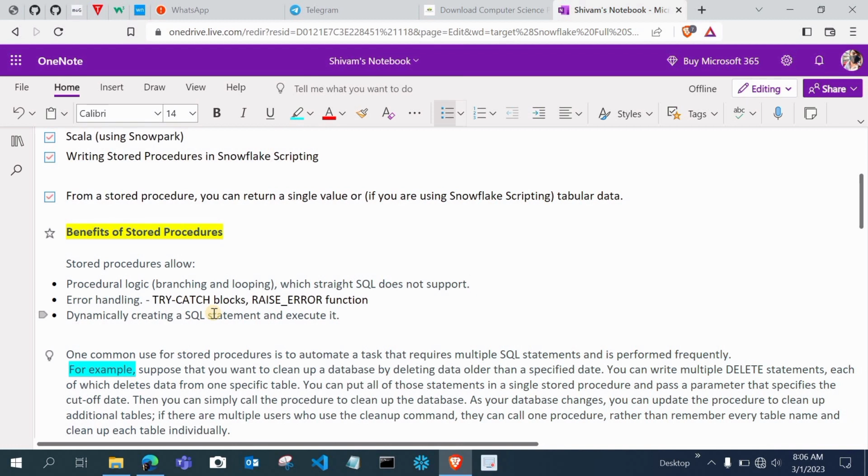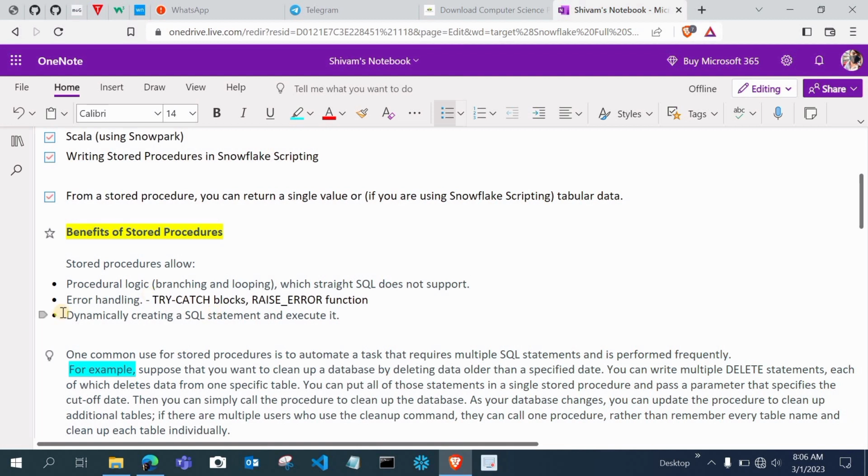Okay, this is basically about the dynamically. So overall, the meaning of dynamically is that whatever code you want to give, you can just give it at runtime only. It means you don't have to write your code in the program or the script. You can just give it at runtime.